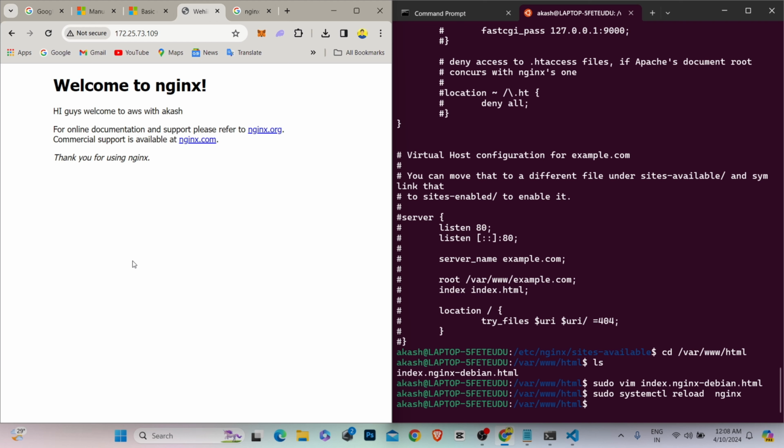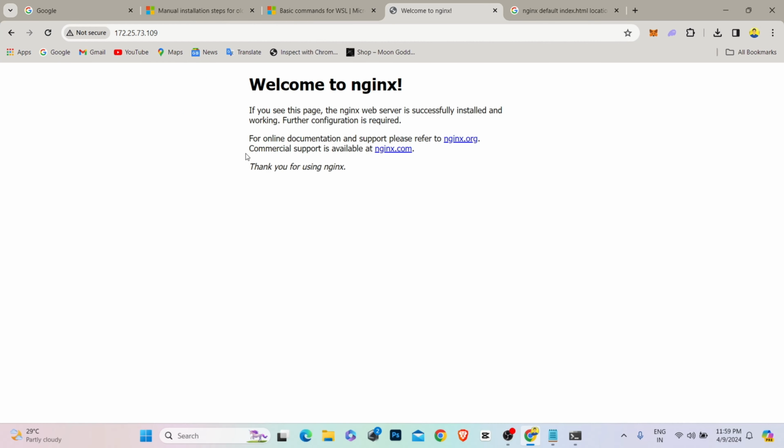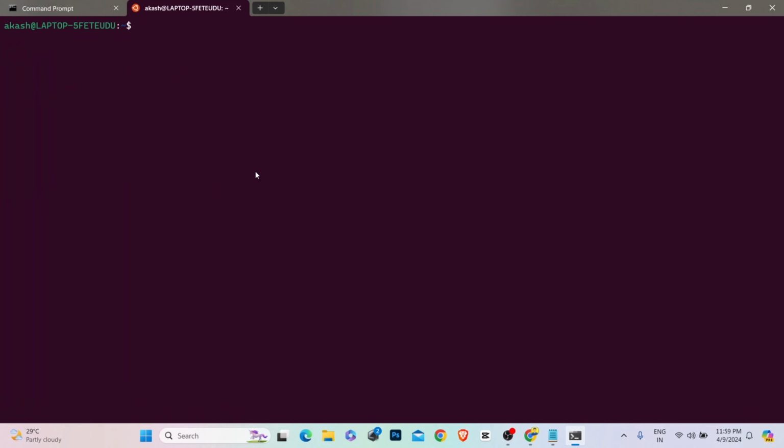You can do many iterations and learn many things at zero cost, instead of going to AWS and giving your credit card. You can install in WSL in a very easy way, and you can just go through these things. And the server is running perfectly fine.